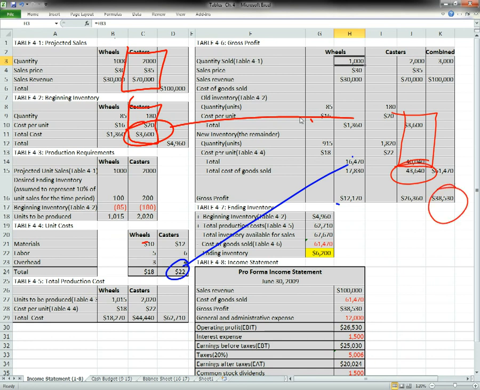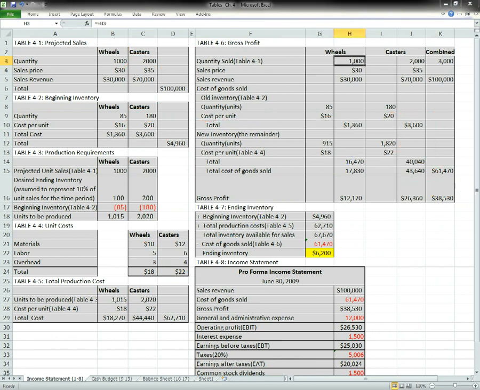the combined amount sits out here to the side, $38,530. At this point, it's worthwhile to calculate an ending inventory number, which we're going to need in developing really the balance sheet later on. To do that, we're going to start with the beginning inventory that we had. We're going to add the total cost of producing new units right here. And then we subtract off the units that were sold. So through the cost of goods sold, that comes here, and our ending inventory then is going to be $6,200.